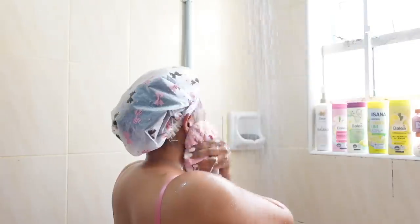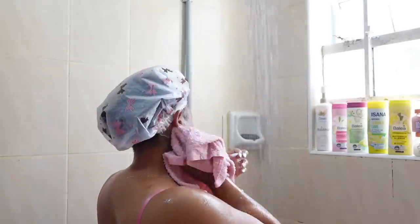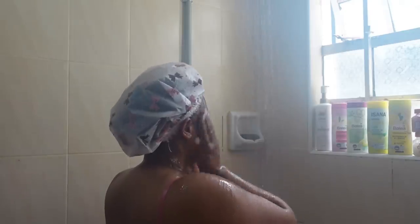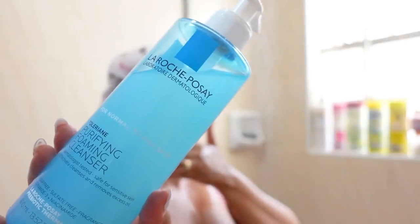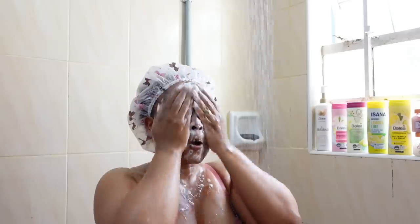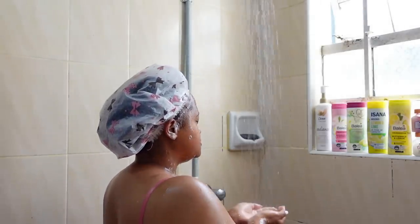By now, I know most of you get the gist of my shower routine. You all know it by heart. First, I usually wash my face with a bar soap and a face towel. Then I go over my body with a face towel also and a bar soap. Mostly it's the Dove Beauty bar soap. Then I'll go over my body again with a loofah, and my choice of shower gel today is the Balea Buttermilk and Lemon one as usual. I love this shower gel from the Maze German Cosmetic Shop.